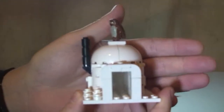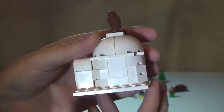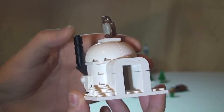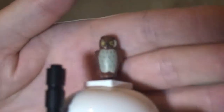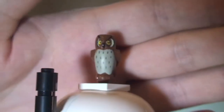Next up is this igloo. Spin round, just show you around that. See there, that's the entrance. You can see inside the igloo there. Up here we have this chimney stack, which goes in, and I'll show you the inside in a second. On top of the igloo, we have this owl with some really cool printing, which you can see there.